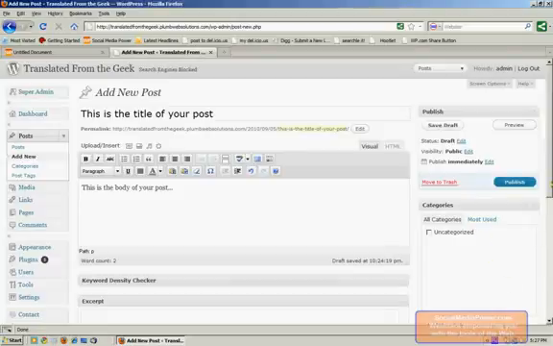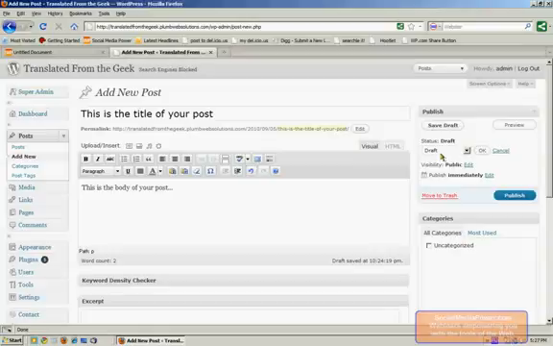Now, let's go back up here to the top so we can look at the options in this right sidebar. Our publishing options are first, that we can save a draft. We can start a post and come back to it later. We can preview our post to get an idea of what it's going to look like once it's published. And if we click Edit here, we can see that we can save this either as a draft or we can save it as pending review. We might want to send it to somebody else to get their review on whether or not it's going to be posted or not.